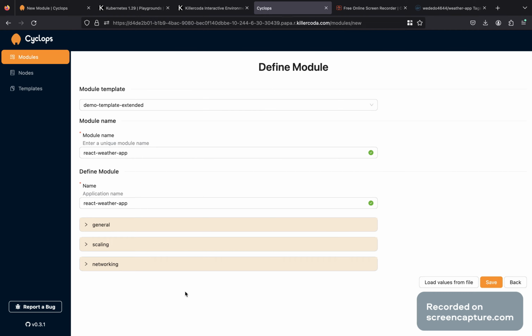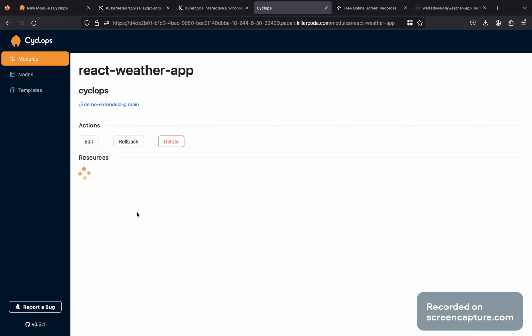Here we are not even writing any YAML code, we are just declaring the things we want to be deployed in our Kubernetes cluster. Let's save these things and let Cyclops be in action.